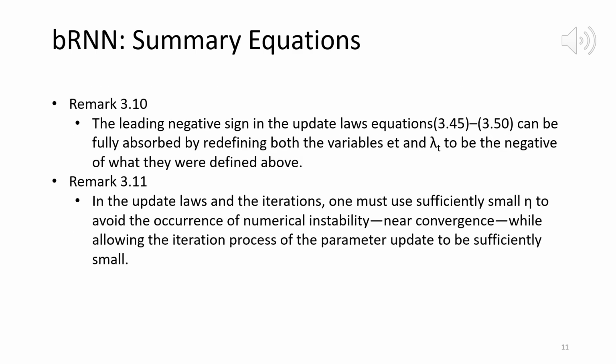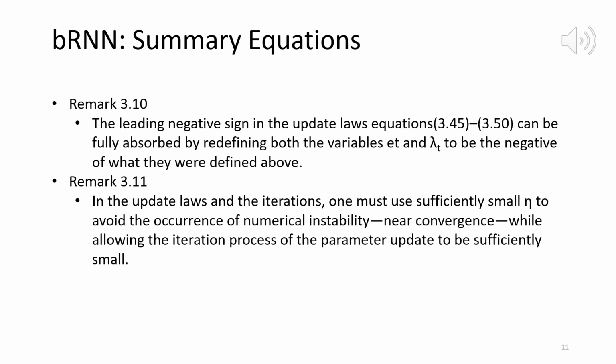Remark 3.10: The leading negative sign in the update laws, equations 3.45 to 3.50, can be fully absorbed by redefining both the variables e_t and lambda_t to be the negative of what they were defined above. This can be easily done by defining the loss function as y_t minus z_t, instead of z_t minus y_t.